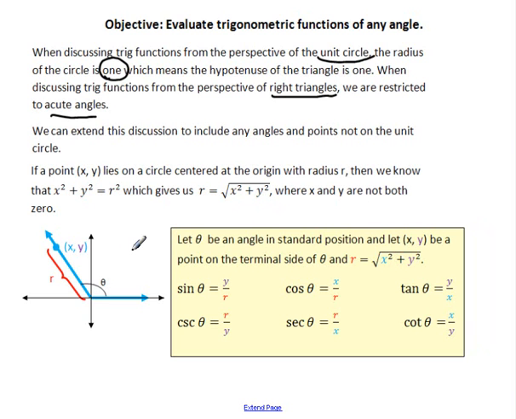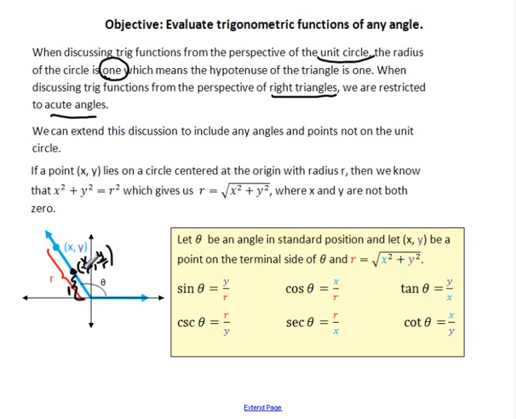Well, if we think about trying to reduce this to a circle with radius 1, right, instead of r, well, we would have to divide our radius r by r to get a unit circle. Well, if we divide the radius by r, we also have to divide the points (x, y) by r to get it to the point that's on a circle with radius 1. Okay? So if we divide everything by r, then we get a point that is on the unit circle.